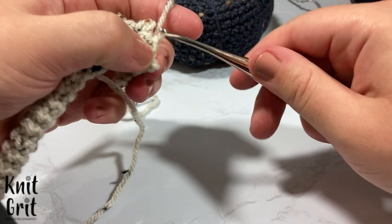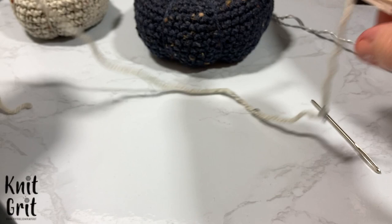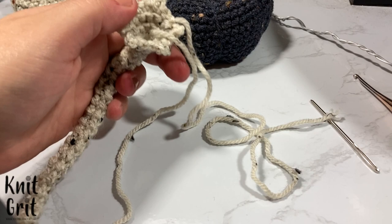Essentially, I'm going to create another knot there. What I like to do is we're going to take and cut a decently long tail, about, well, that's actually very decently long, that's about 12 inches. But what I like to do here is I'm going to take my old tail and pull that out. I don't need that anymore. It's done. I'm going to cut that so that it's not in the way for later.